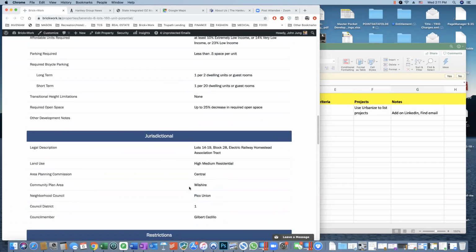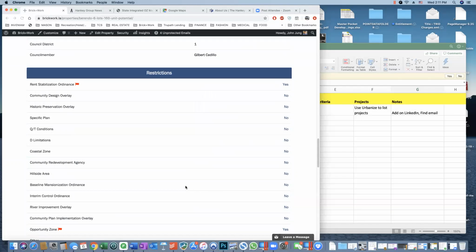So which one applies? Now that is really site specific, and I think requires a deeper look with a land use consultant. So again, brickwork's partner is Irvine and Associates, and we could definitely provide that analysis post this. But it's a red flag, right? The purpose of the restrictions was really for the developer to quickly go down and go, okay, what's going to limit this development? What do I have to look out for, and what do I have to do more research for? So as you can see right there, definitely have to look out for that this is under rent stabilization ordinance.